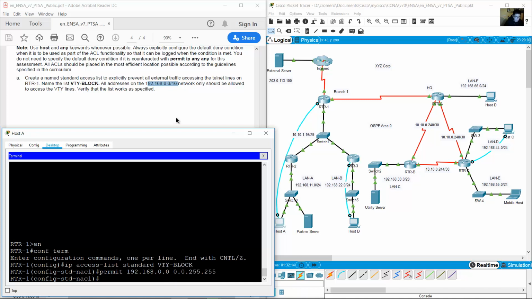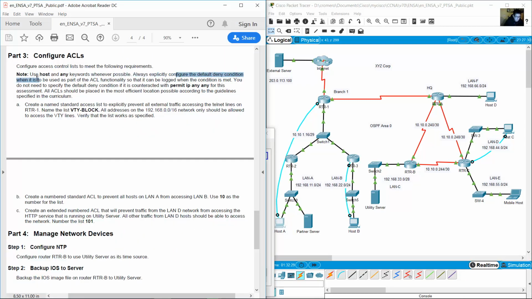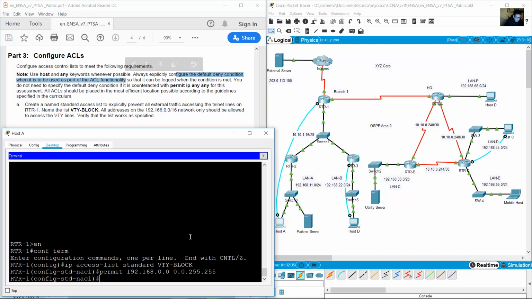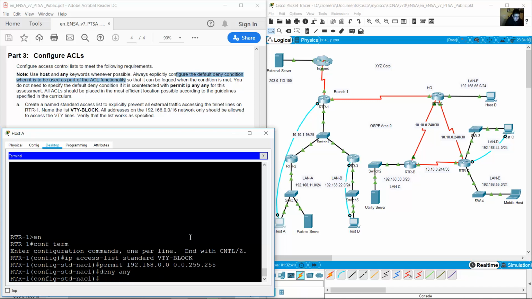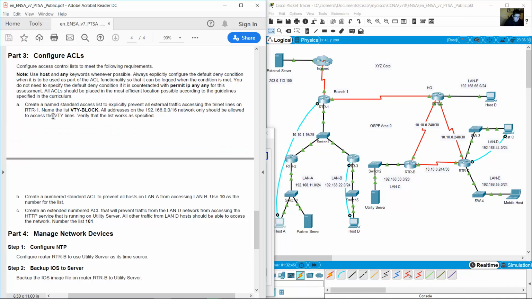Enter. Configure the default deny condition when it's to be used as part of the access list functionality. Okay, deny any. Enter. Exit.